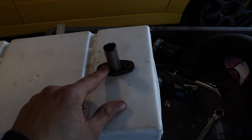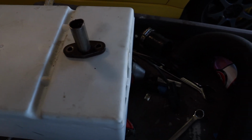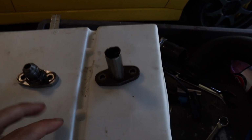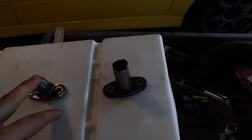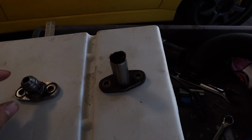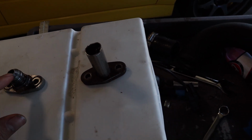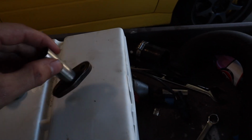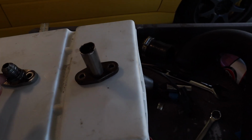So I do want to show you guys what's going on just so you have a perspective. This line goes to the turbo, and then this one goes to the pan. So what I'm going to do is order a 10 AN line because the one that came with the FP Red is a bigger line. So I'm going to order a 10 AN bung, cut this one off, weld the 10 AN to this one, and then weld the other 10 AN to this one that goes to the turbo, and then just have an AN line go for this. That's the holdup right now.